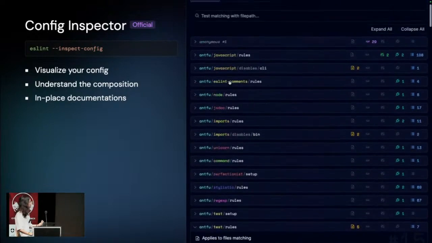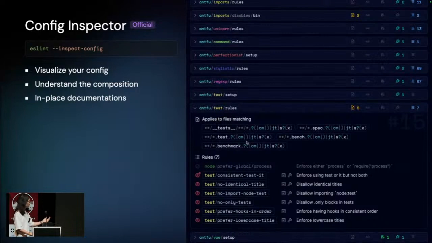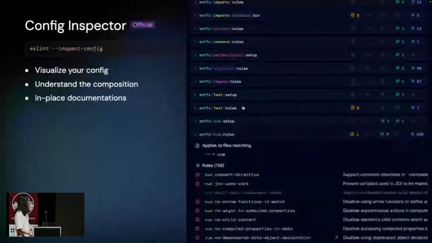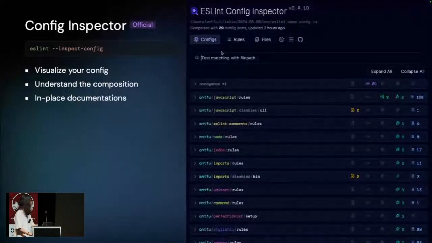Since in ESLint you could provide different rules to different files based on the file path, based on the glob you specify, here you can also do a little testing. You can have a matcher.